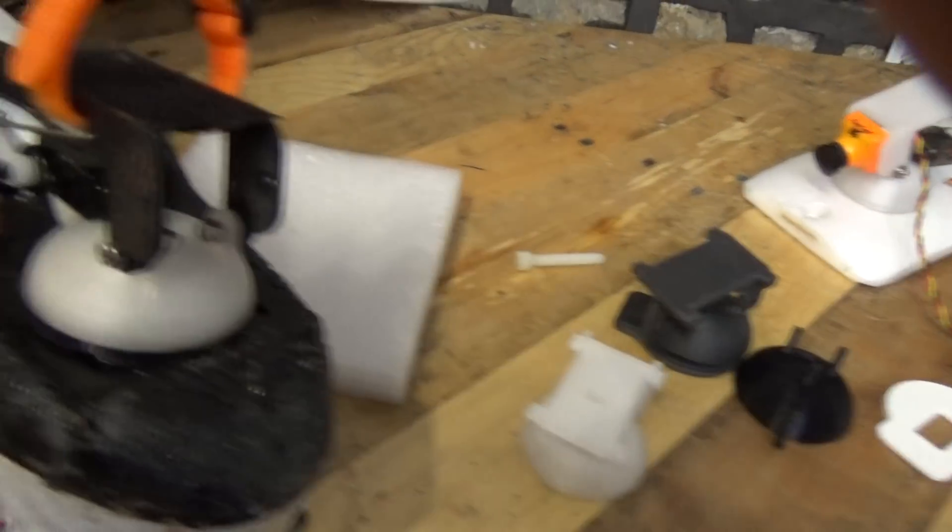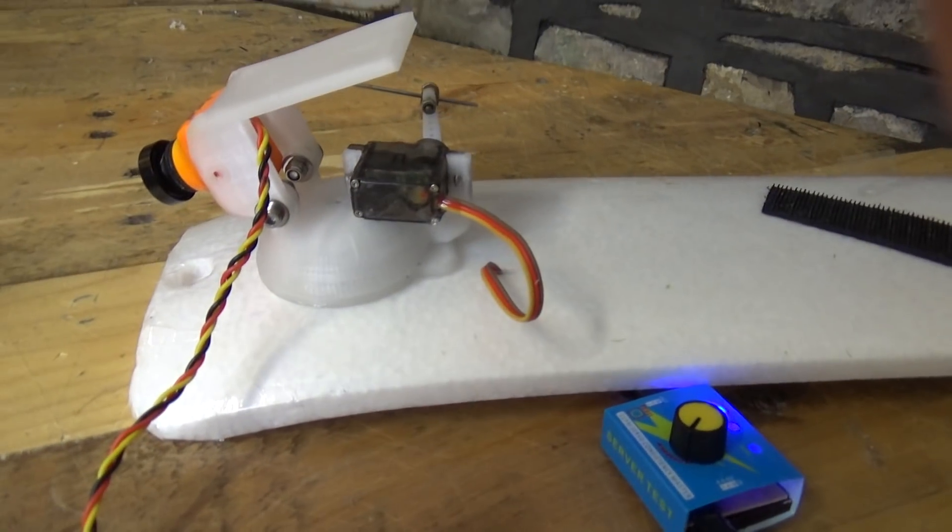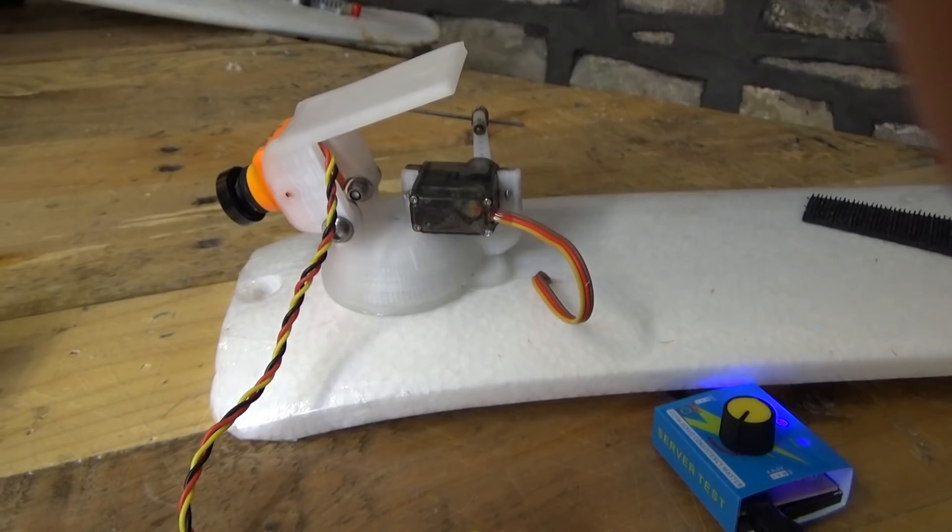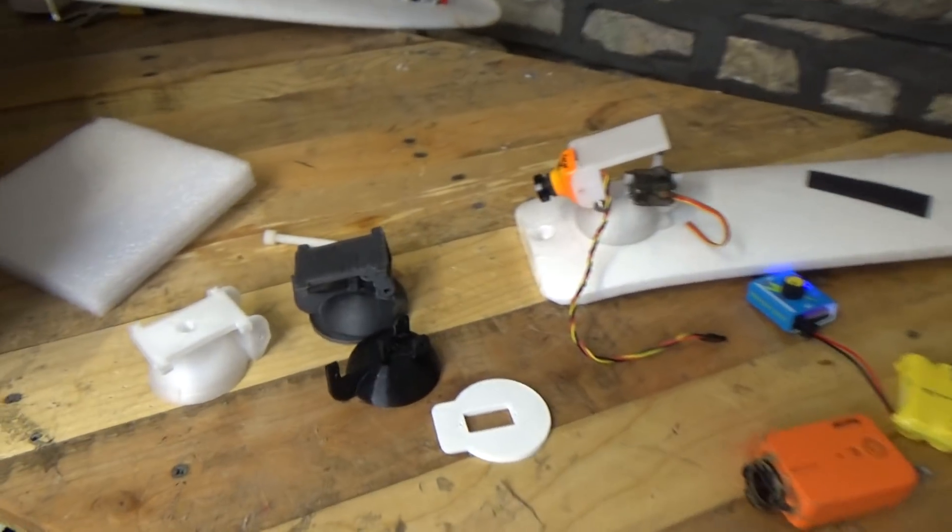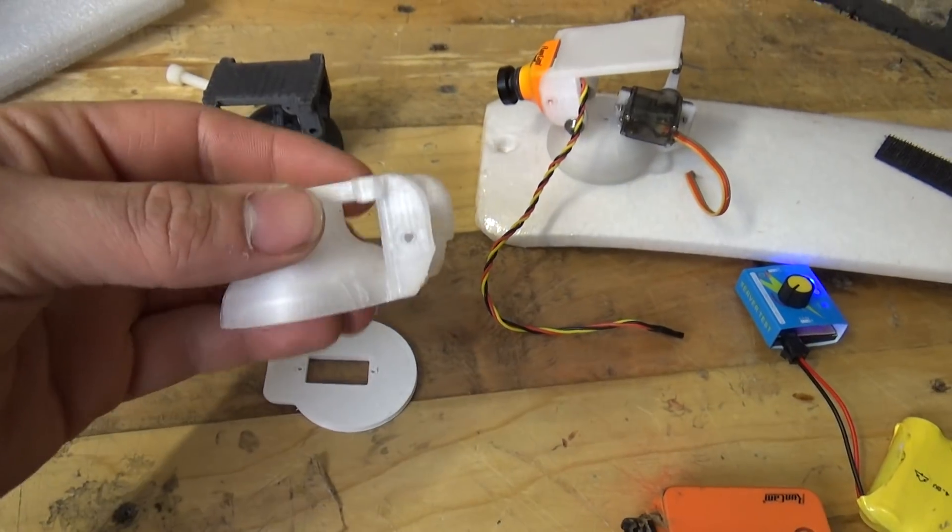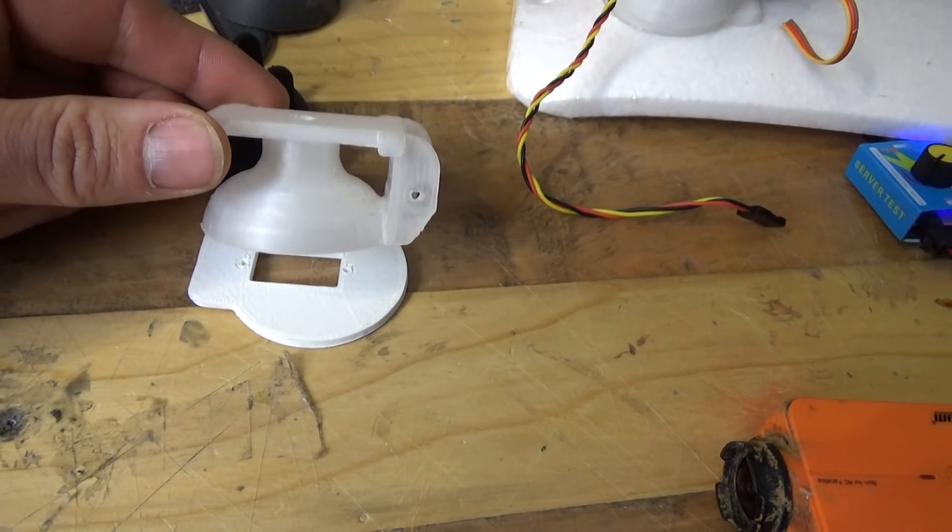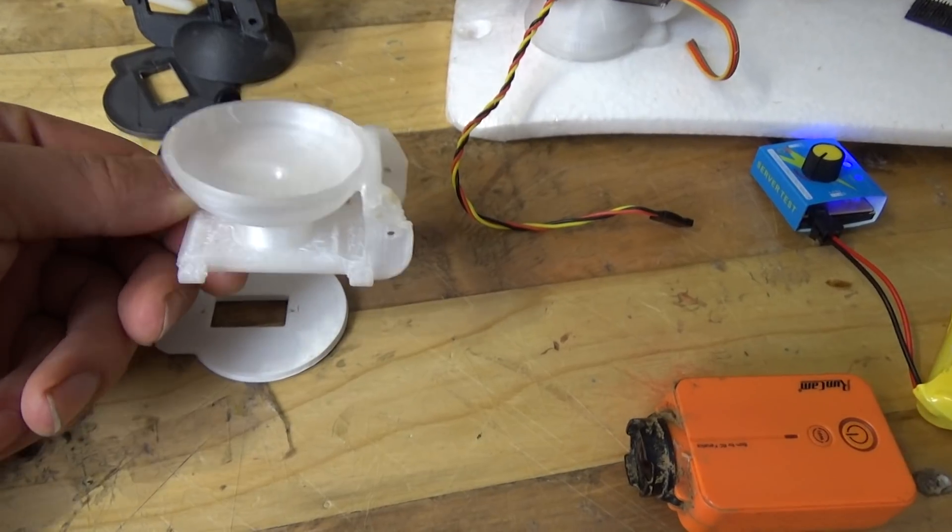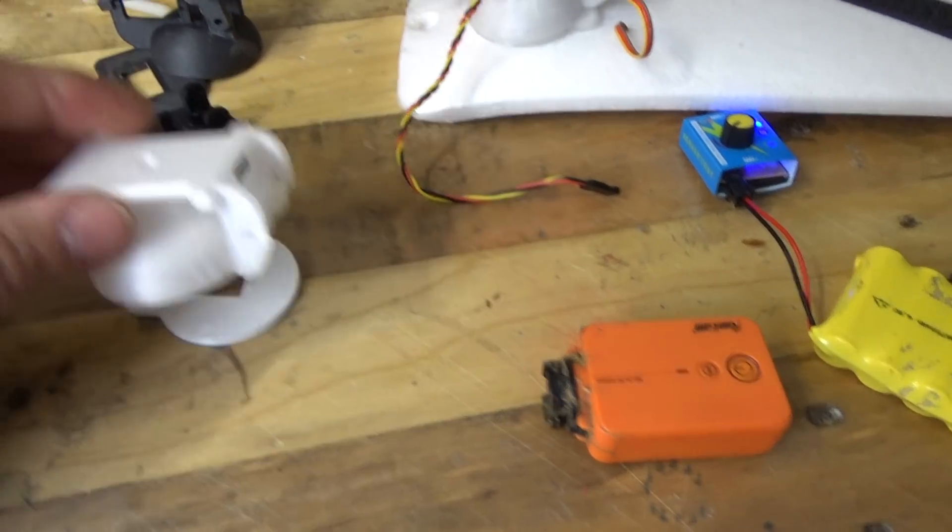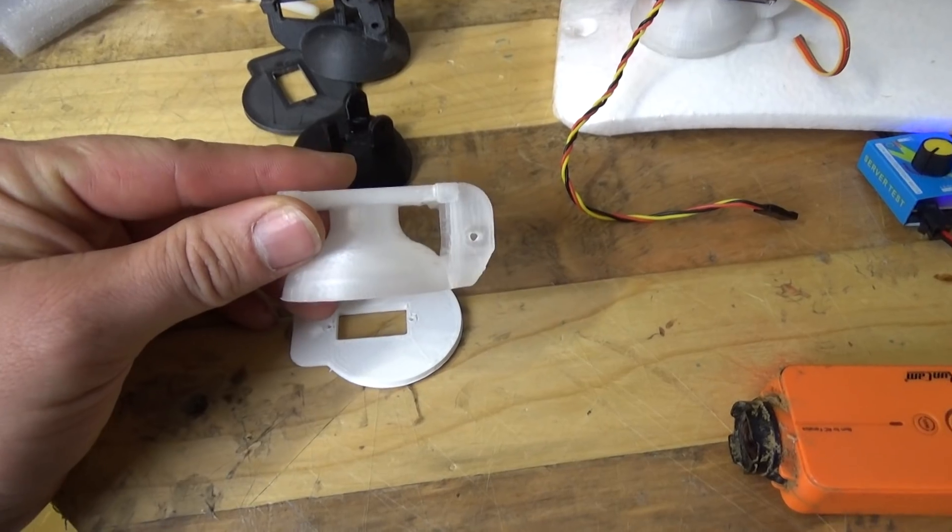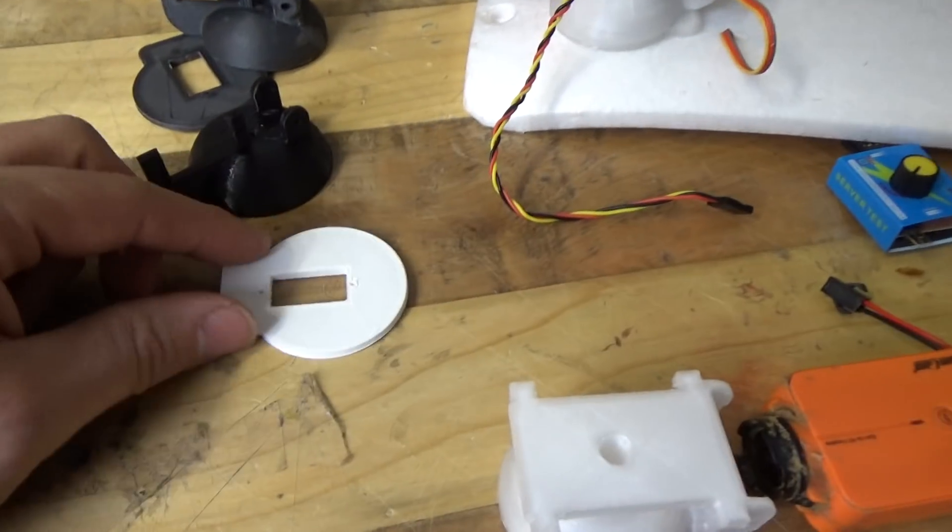So instead, what we need to do is make sure it's nice and tight like we've got down there. And you'll see on this one here there's only the rockers in that servo, and that's it. And also where I was talking about tips, I've got some of this braided stuff as well. And I've been gluing that to the back of the servo just to protect the wires. So you imagine they're moving around, and it gives them a little bit of extra protection. So there we go. That is the 3D printed pan or pan and tilt. You can either have just the pan version with the base.